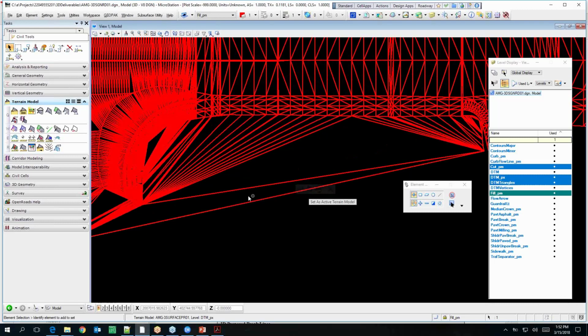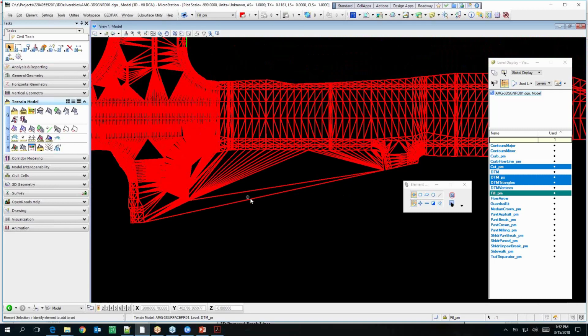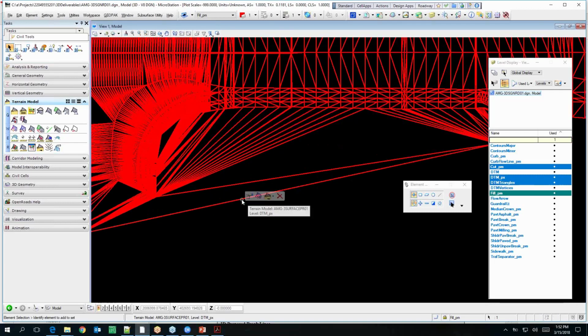Then you can go to the edit tools, edit terrain model tools, which if you look in your terrain model tools on your taskbar, there is a wrench on the second row. Edit is always wrench. Third from the right.